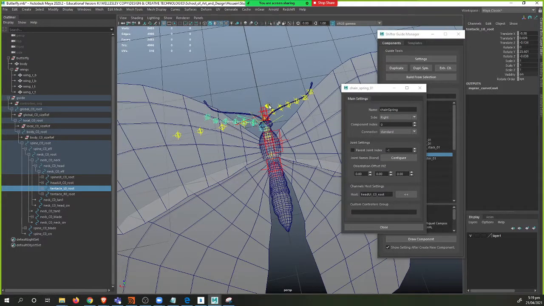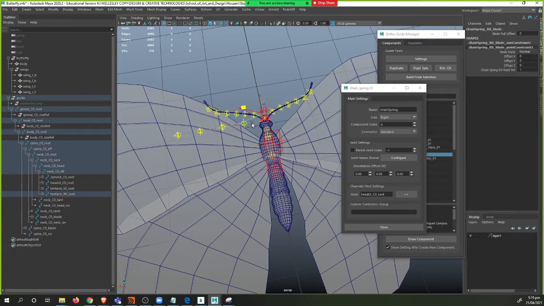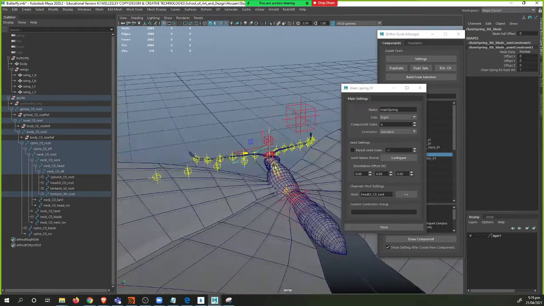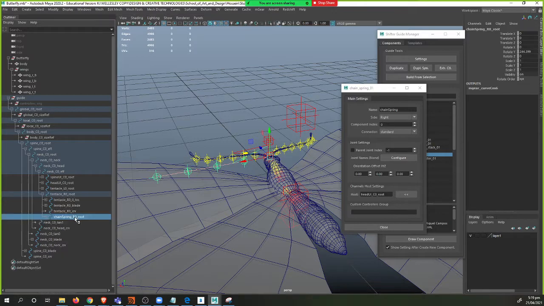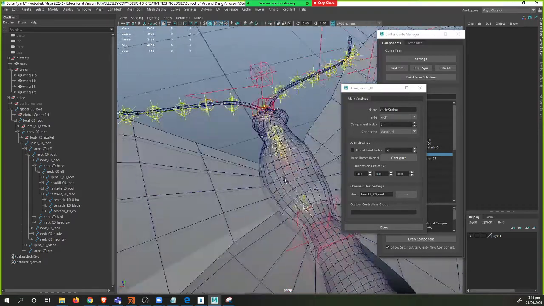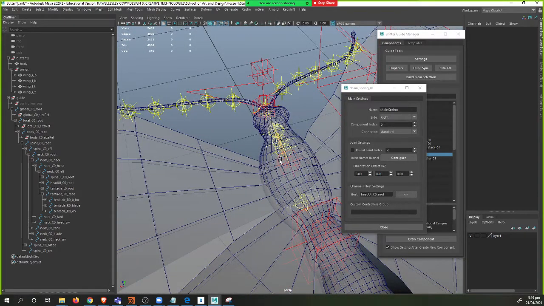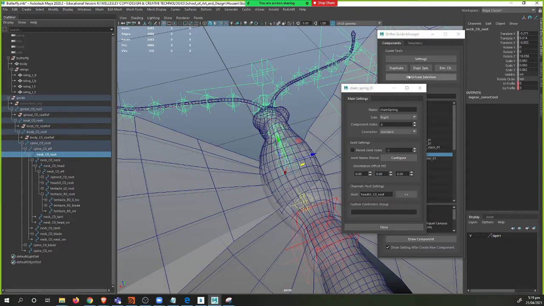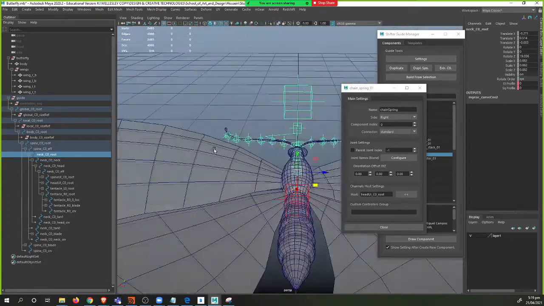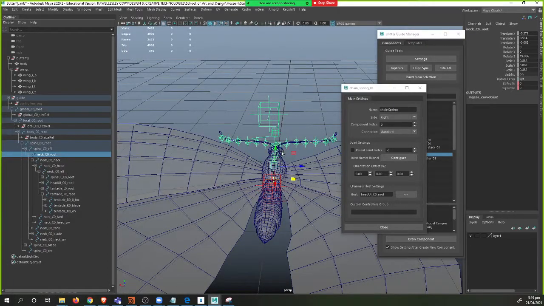Oh, sorry. I should have selected the right joint before generating it. I have selected tentacle, and it's inside a tentacle. No, I don't want it to be inside the tentacle. This wing is supposed to be here around the neck, well, around the hypothetical neck of the butterfly.